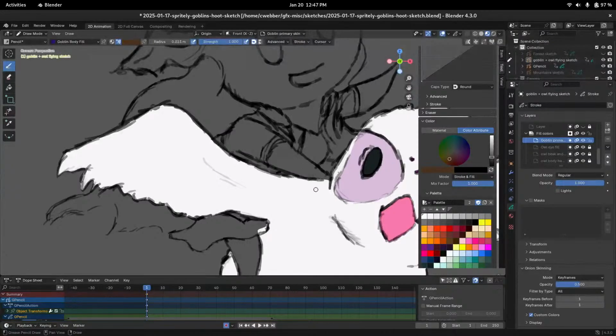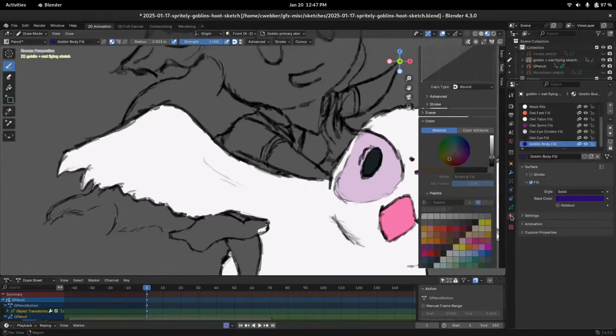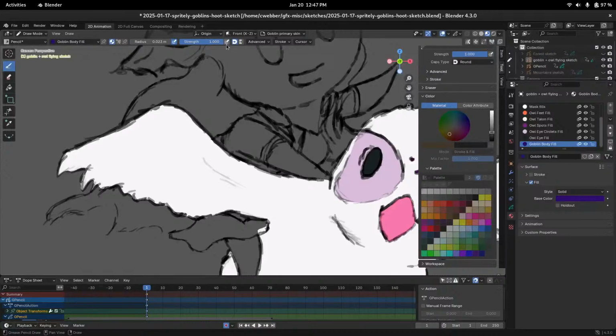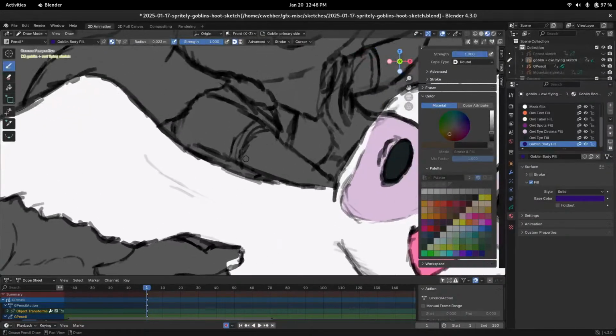Oh, nothing's happening. What did I do wrong? For one thing, I don't have material on. Okay. Why does the strength seem to be so low? Is that just really what this color is? Ah, this is back on again. I turned the pressure sensitivity back on. Alright, we want that off, at least for these fills.